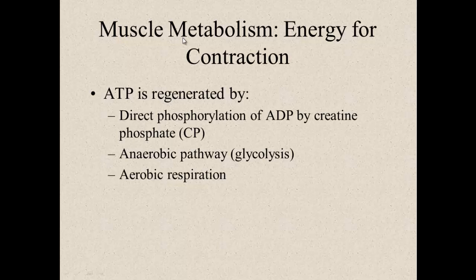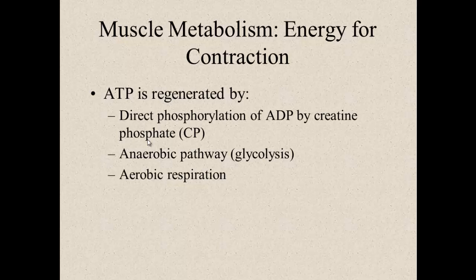So where do we get the energy for this contraction? Well, we know it's ATP. We've talked about that with aerobic and anaerobic respiration. Important, we need oxygen for long-term muscle contraction, but when there's no oxygen available in the early stages of muscle contraction, the first thing we're going to use is stored ATP. Once the stored ATP is used up, then we're going to use a special molecule found in muscle cells, unique to muscle cells. It's called creatine phosphate. And creatine phosphate is a quick way to make ATP.